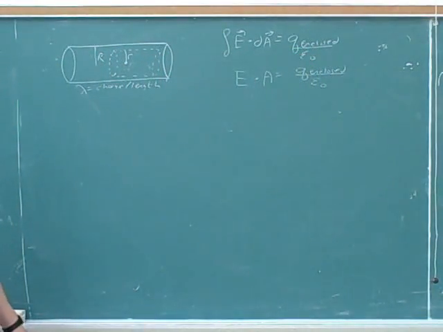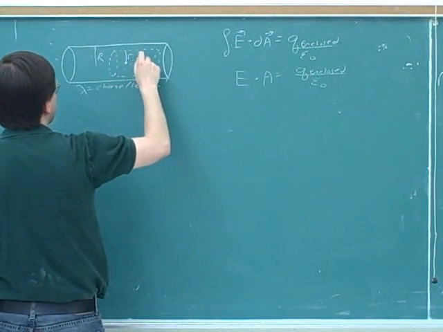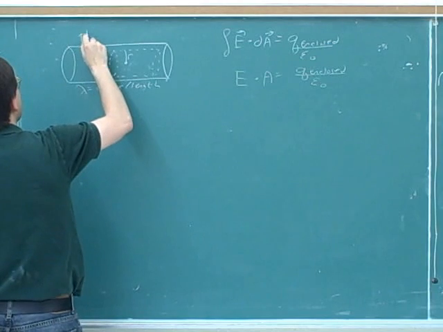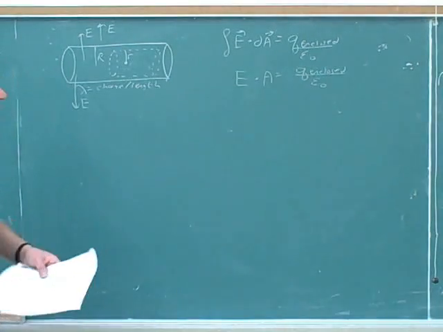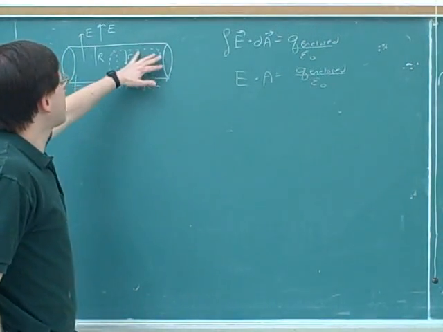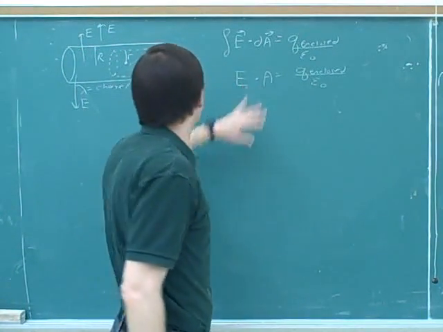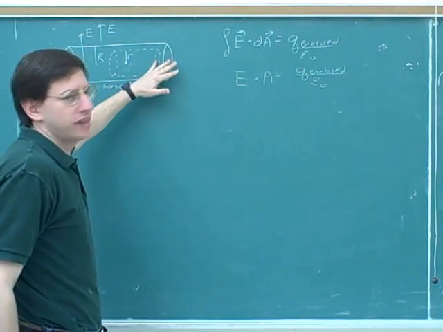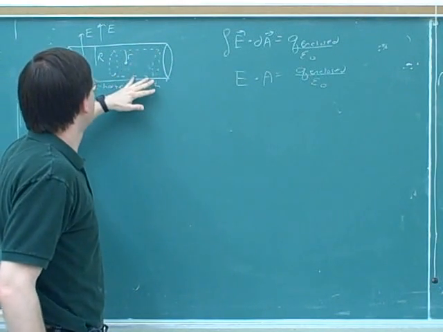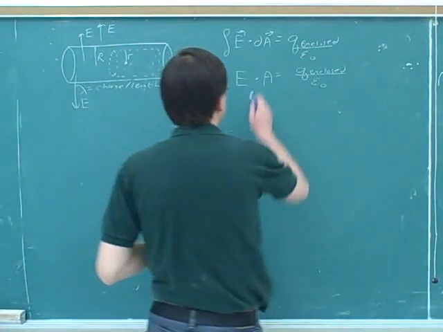Okay, what is going to be the direction of the electric field vectors? I think you already mentioned what direction they will be in. Radial. Yeah, so the electric field vectors are all going to be pointing, say, like this, away from the center. So we know that they're all going to be perpendicular to the sides of this cylinder. So we don't need to break the electric field into components or anything here. There won't be any flux through the sides of the cylinder because the electric field will be parallel to the sides of the cylinder. So the only flux will be through the top and the bottom of the cylinder, whatever you call it. So we can just simplify.